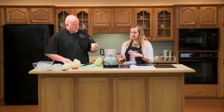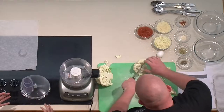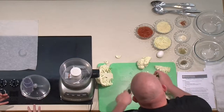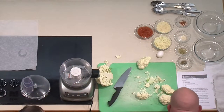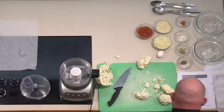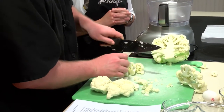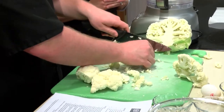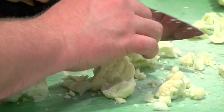Yeah, so what we're bringing into the blender, they use the term cauliflower snow, is what you're going to eventually have as you cut the stem out and take all the florets. We're going to put it into a food processor here. Just going to rough chop it a little bit, make it easier to start the blending process once it hits the food processor.